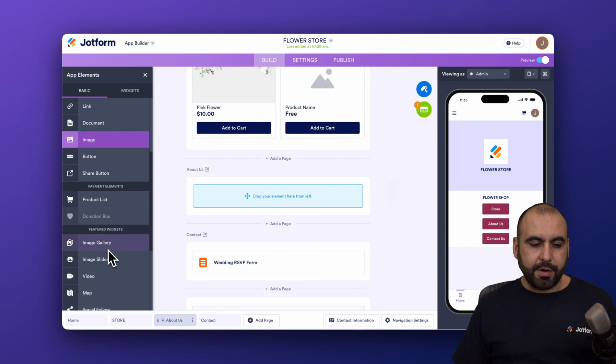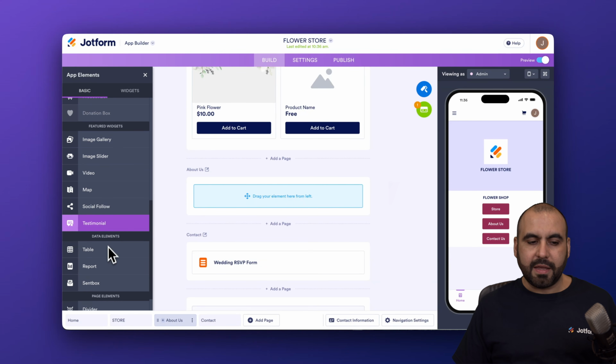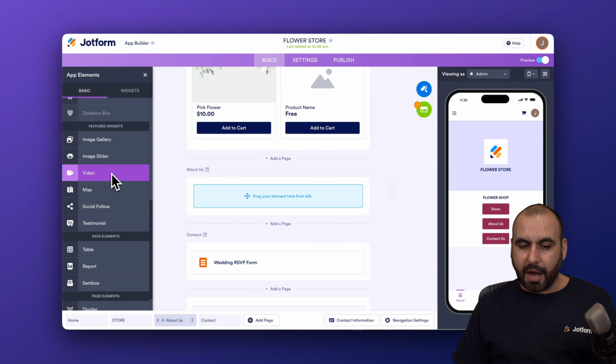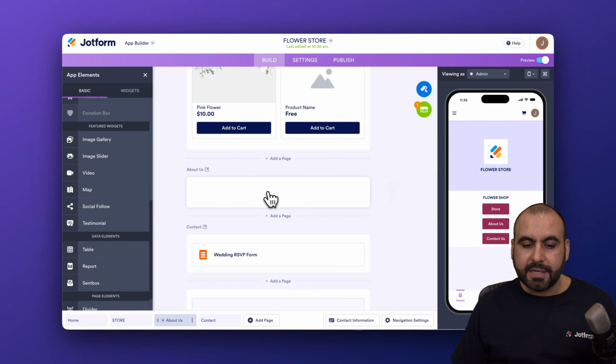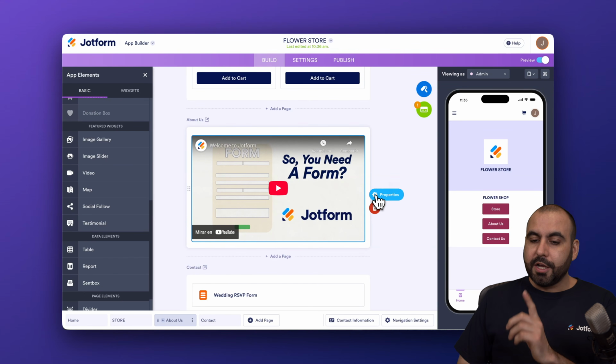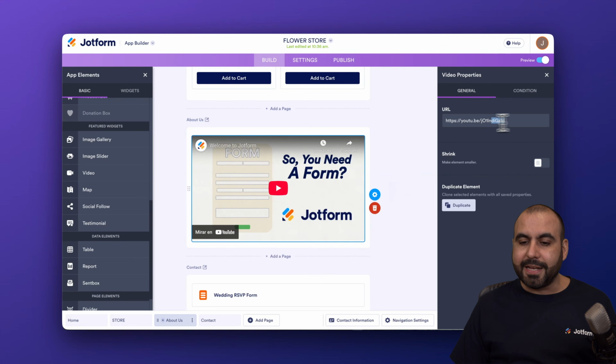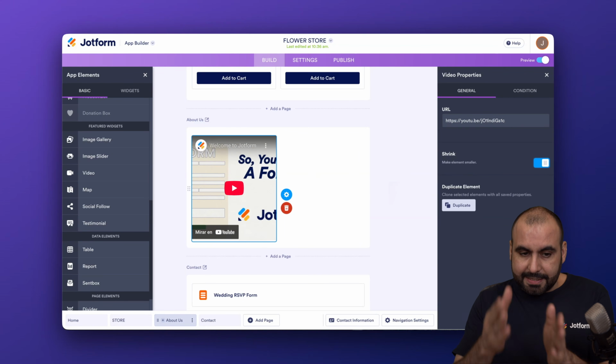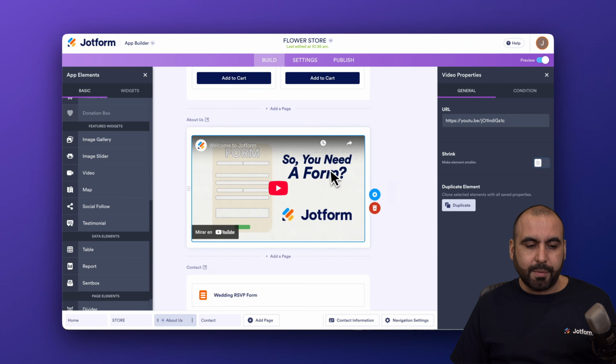Now let's scroll down here. We have options like image slider. We have options to add a video. So in the about us, if you have a video of your business, go ahead and add it right here. Just go ahead and click on properties and replace this link, for example, with your YouTube video. So it's really easy and straightforward, like you can see here. Now you can shrink this along with several of these elements to add more elements inside of this section. So it's a great option here.